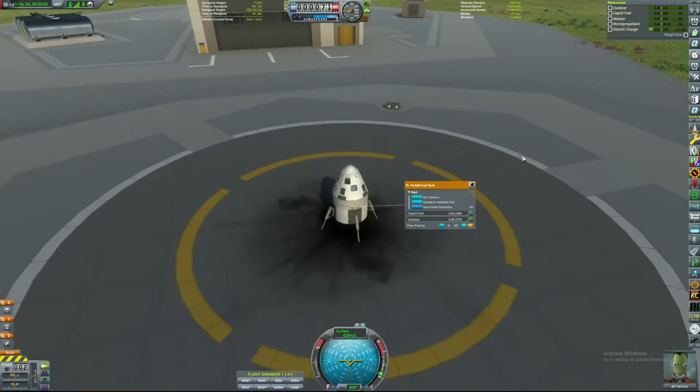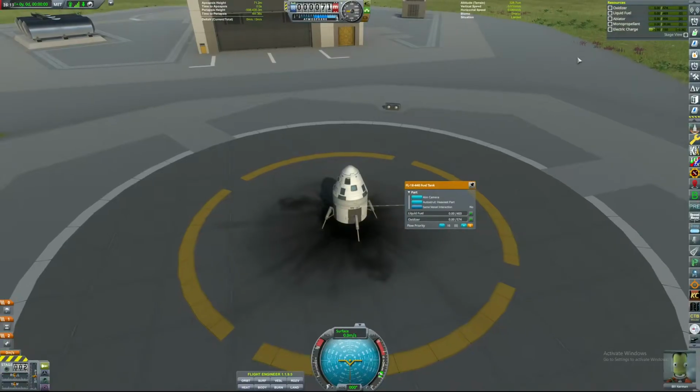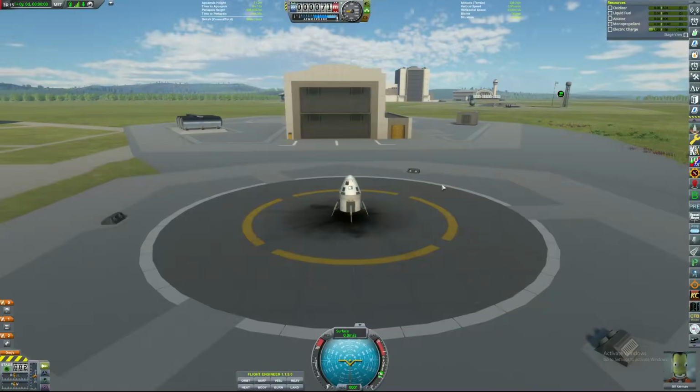And I think right here, I may need to cut. This is where we encountered one of our, I believe, last major game bugs, being the inability to transfer resources from the storage facility to a craft. It works the other way around.